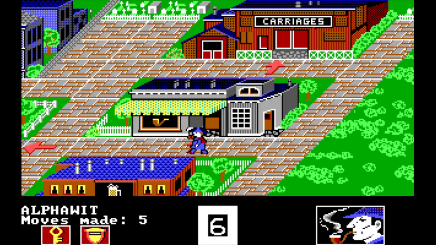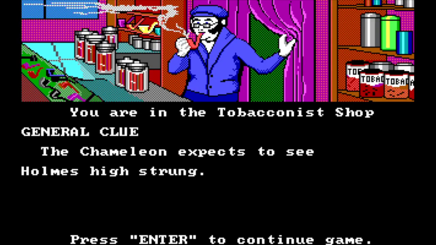If you're ready. Yes. General clue. The chameleon expects to see Holmes high-strung. Does that make any sense to you? No. Good.